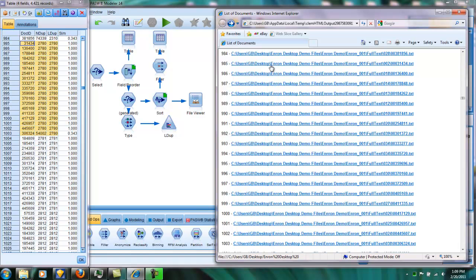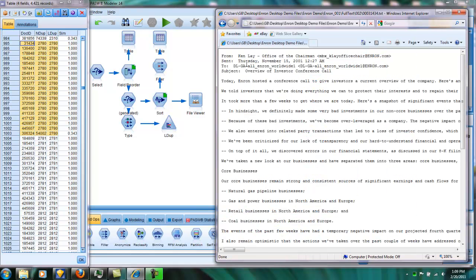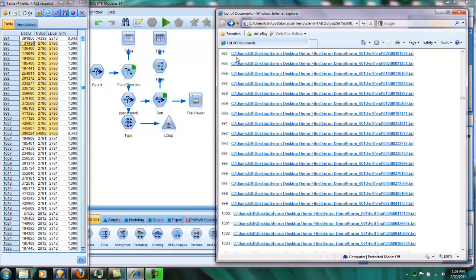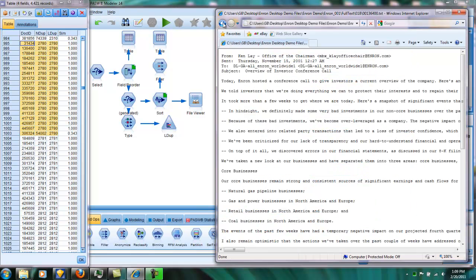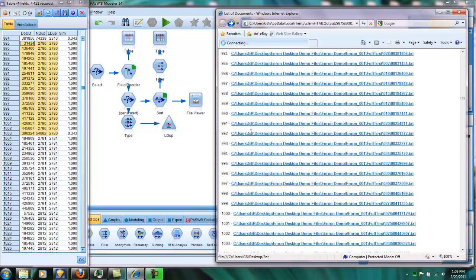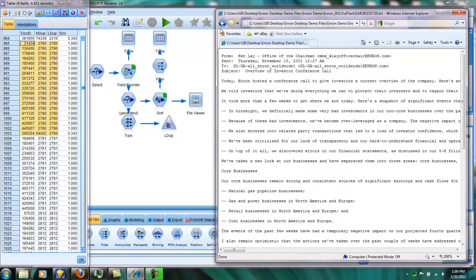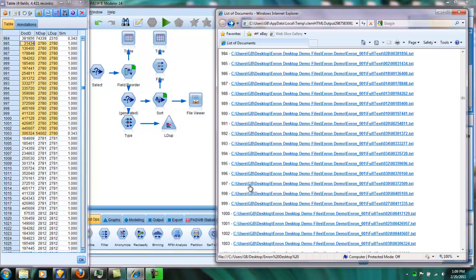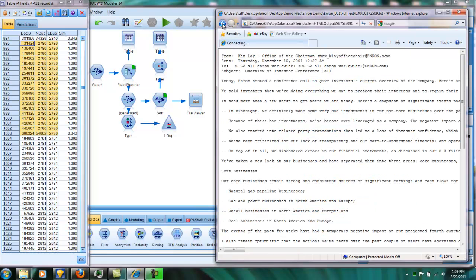And we can see that that's, again, matching document ID. And this is an email from Ken Lay. It looks like an outline of the summary of the conference call that was held concerning Enron. And if we look at the next document, it's the same one. And if we work our way down, we can see that it's the same email that's located in various and sundry custodians' email boxes. And this, whether relevant or not relevant, is easily grouped together.